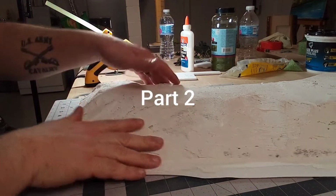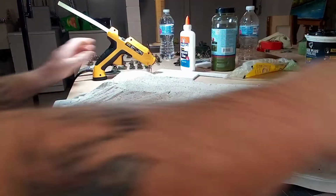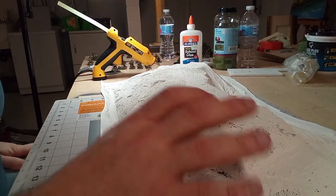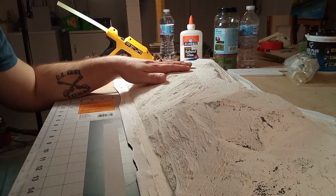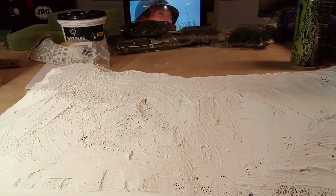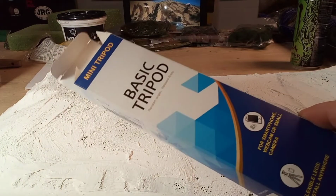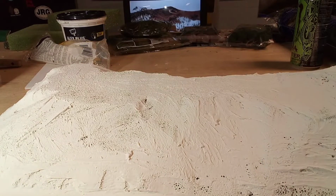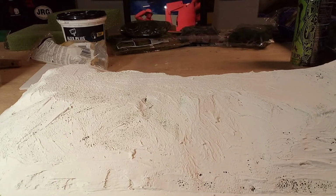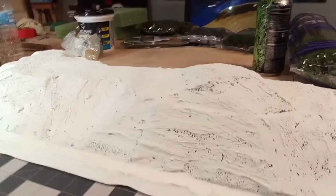Last time, let me get this out of the way. Last time I put this together, it's now hard and dried out. I don't know how well you can see this. Let me try to move this here like so. Still working on this. Got this new basic tripod thing for my phone, so that way I can actually have hands free and do stuff. But, you know, this is all learning.